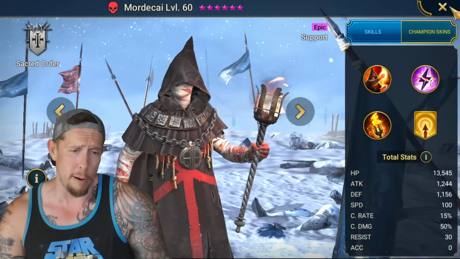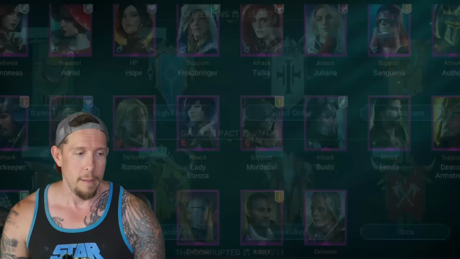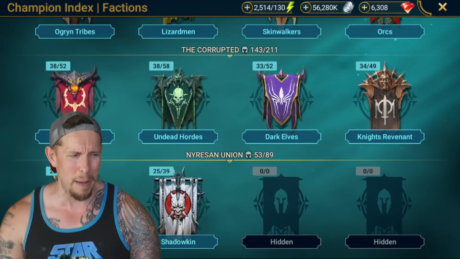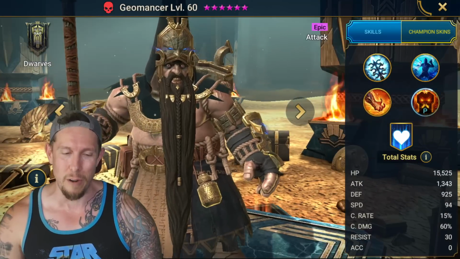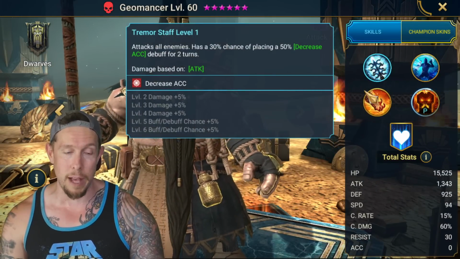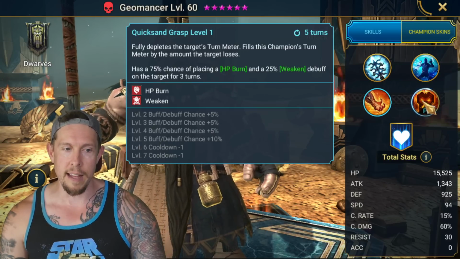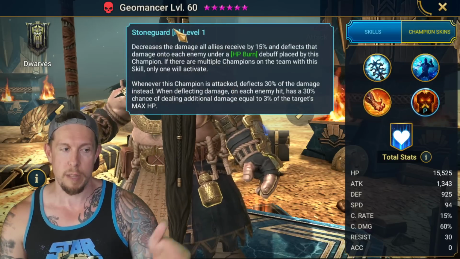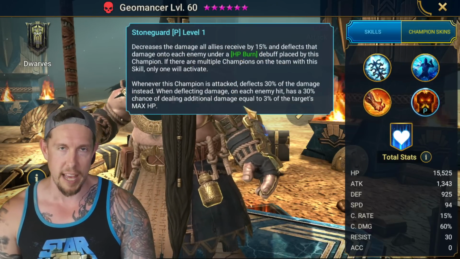Mordecai's a great HP burner as well, just while we're talking about it. We talked about, oh my god, how can I not talk about... Did I talk about Geomancer enough yet, guys? We got to give Geo a little bit of love, right? Going back to damage dealers really quickly here, guys. We mentioned it earlier, but an AoE on the A1, we have the HP burn, the weaken, and then the synergy with the passive, right? Decrease the damage received, and that gets reflected back into those enemies with HP burn.